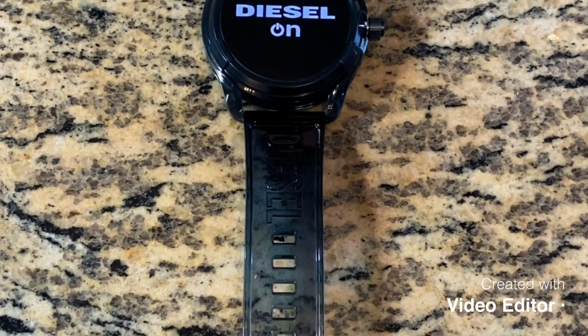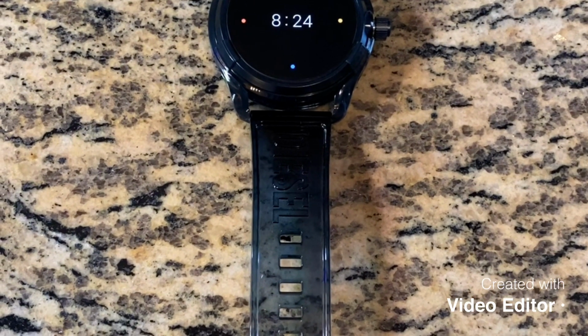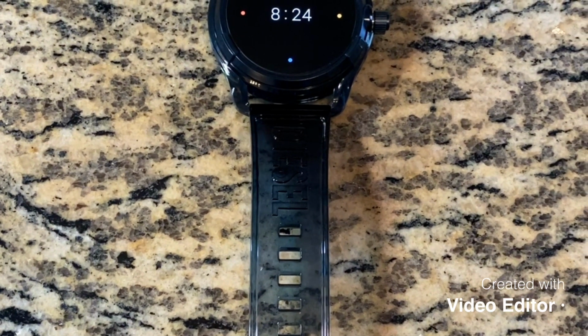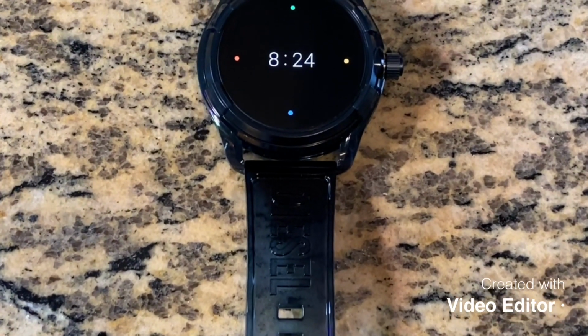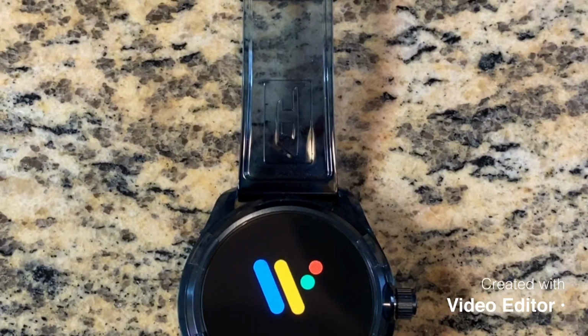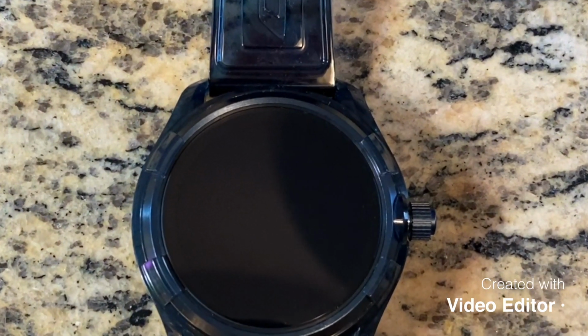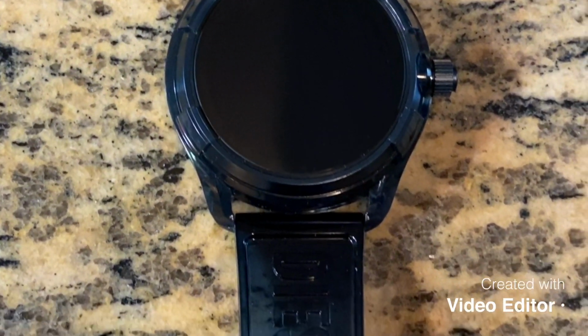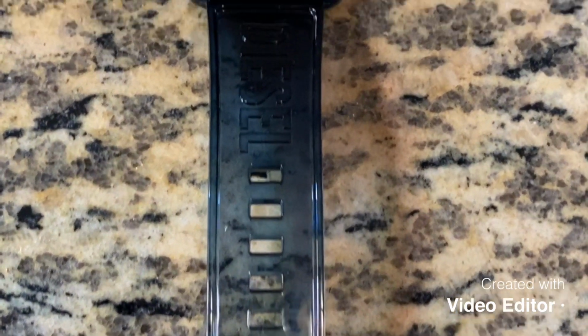So if you guys do want a video on specific details on this watch, then go ahead and just let me know. Now, one of the first things that I already did mention, it does come with a fast charger, so the watch charges up in about an hour to full charge. Now, if you don't connect it to your phone while it is still on the charger, you're gonna lose about 10% of the battery, which brings me to my next point.